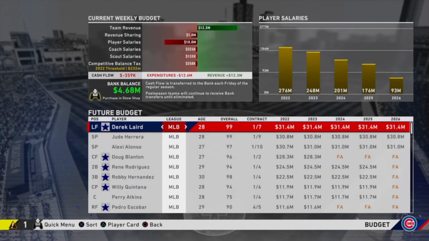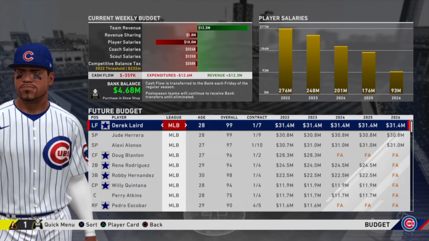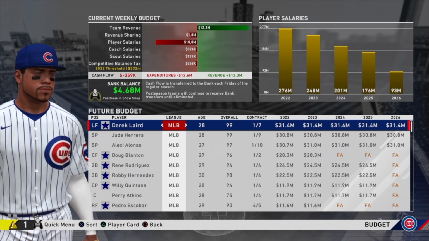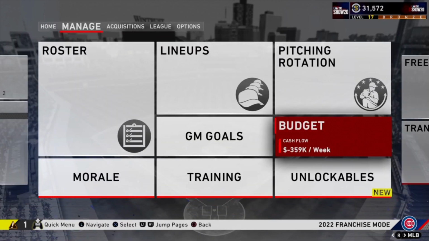So that's the neat thing about this, is everybody kind of starts off slow and you get low budget, but then you're going to get to the point where everybody costs money, and it's up to you from there to kind of develop your team while also keeping your team below the luxury tax.